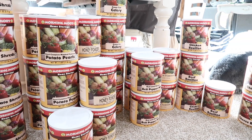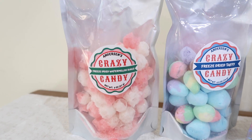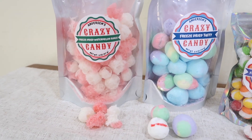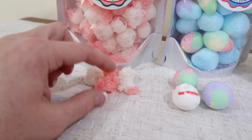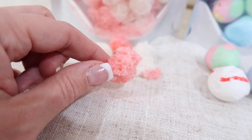It's good to have some fun foods in your food storage too — what if you're in a situation and you just want something for your sweet tooth? I'm so excited to share freeze-dried candy with you. This is from my friend Heather's company — Anderson's Crazy Freeze-Dried Candy — and it is so good. They come in a tight pouch and can last up to 20 years if kept in a dry place. First up are the freeze-dried watermelon rings — they smell and taste just like them because they are them, just put through a freeze-dryer.